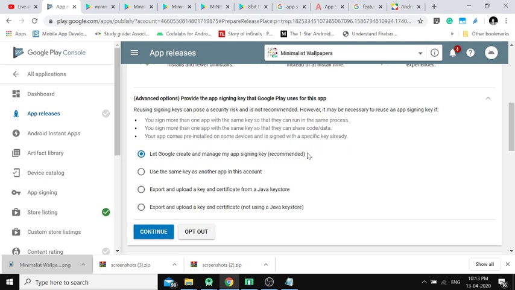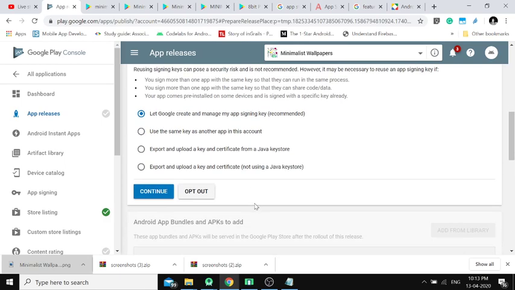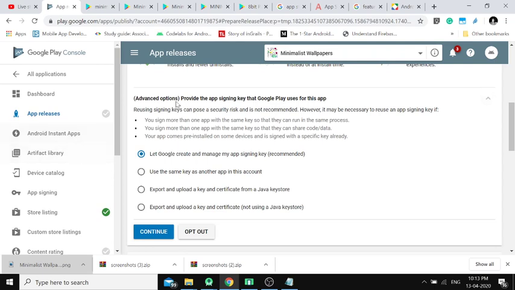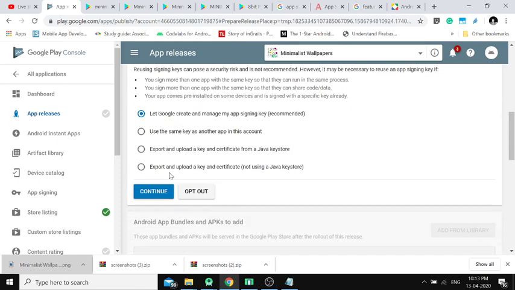So I don't have the burden. Even if I lose my signature key, I can contact the Google team and tell them to reset my key so that I can continue uploading. Otherwise, we have to upload multiple keys, maintain them, and keep a backup. But I strongly suggest you keep a backup, as contacting them and waiting for them to reply to reset the key signature is a lengthy process.